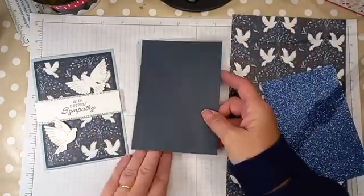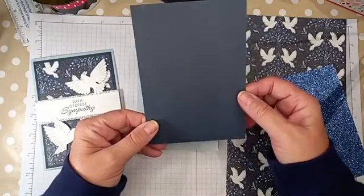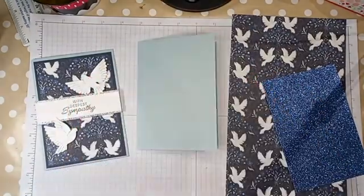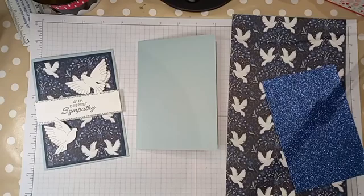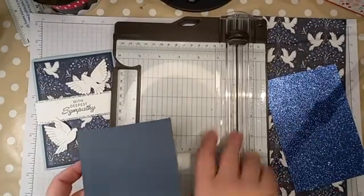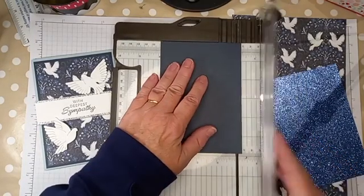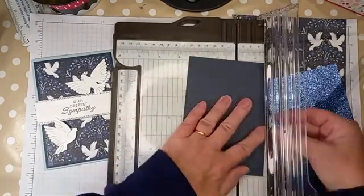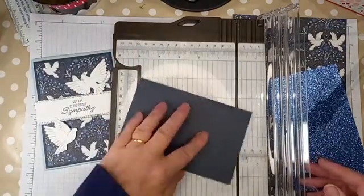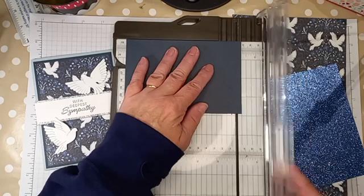And then you're going to add your first layer, and you'll see that this single piece of the dark card is too big for that, so you're going to need to cut it down. So we're going again with our usual first layer size. So that is 9.9 by 14.3 centimetres, all centimetres. Oops.